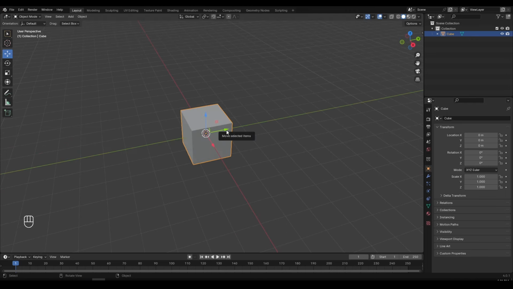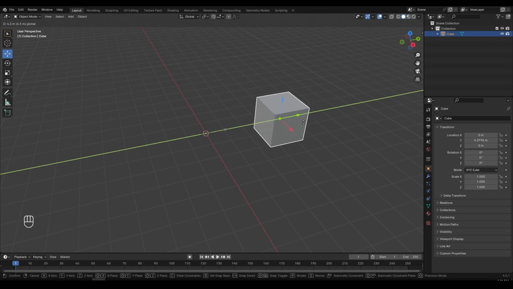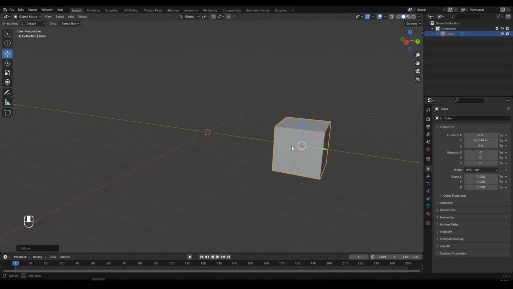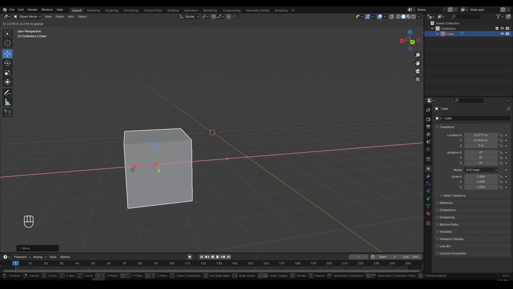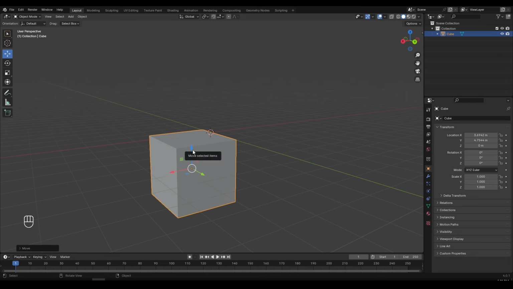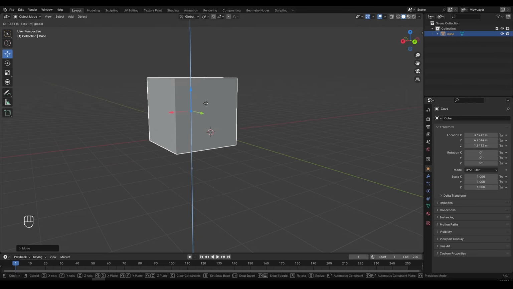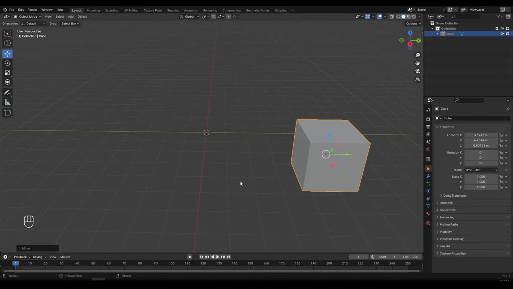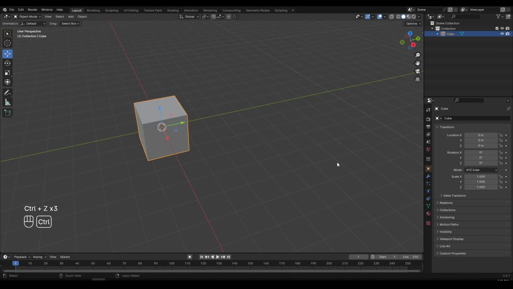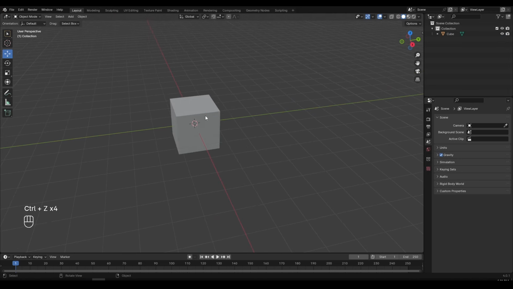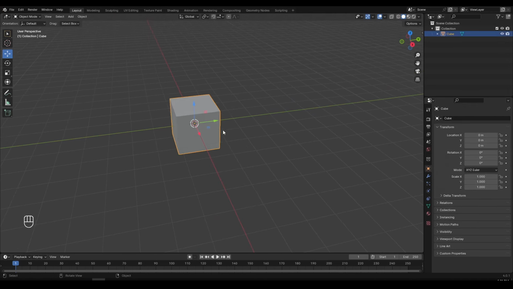So if I left click and hold my mouse and then I drag my cube, you can see that I'm moving my cube on the Y-axis, which is this green line. So I can release it in a new position. Same goes for the red. If I click on this, I can move my cube on the X-axis and I can move my cube on the Y-axis as well. So click here, drag it up or down. And it's that easy to move around the objects. So I'm going to Control Z multiple times until I get my cube in the starting position. And yeah, I showed you how to enable the move tool.